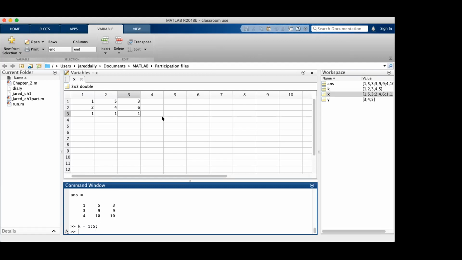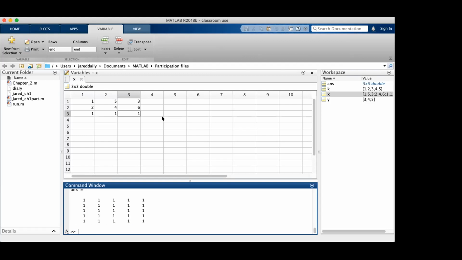Right? And then I'm going to define a sequence of numbers. So this is a new array of numbers. And the sequence of numbers is going to be defined as 1 divided by k. But when we do 1 divided by k, we get this error: the matrix dimensions must agree. So we can do this two different ways. We can either create an array of ones, and there's actually a way to do that. I can do an array of ones like this, ones(5).